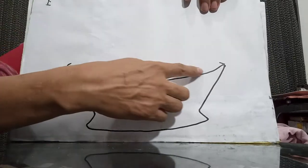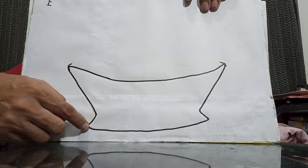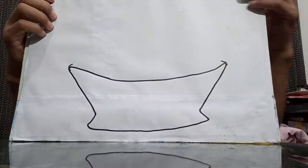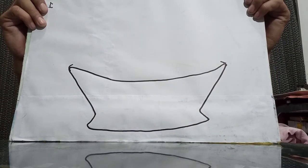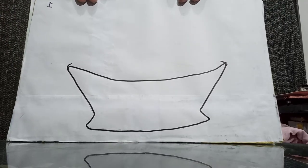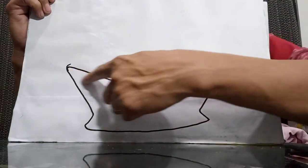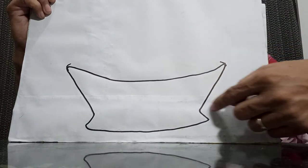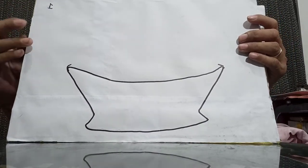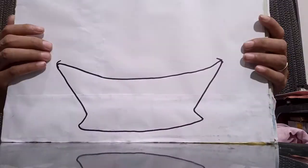Okay, very easy. So, 1, 2, 3, 4, 5, 6. Okay, 6 strokes. You can do that. Okay, with your pens and your illustration boards. Once again, 6 counts. 1, 2, 3, 4, 5, 6. Okay, done. Let's go to the second one.